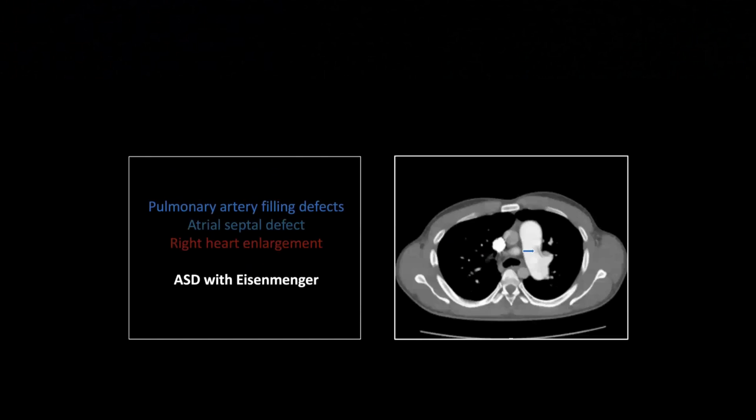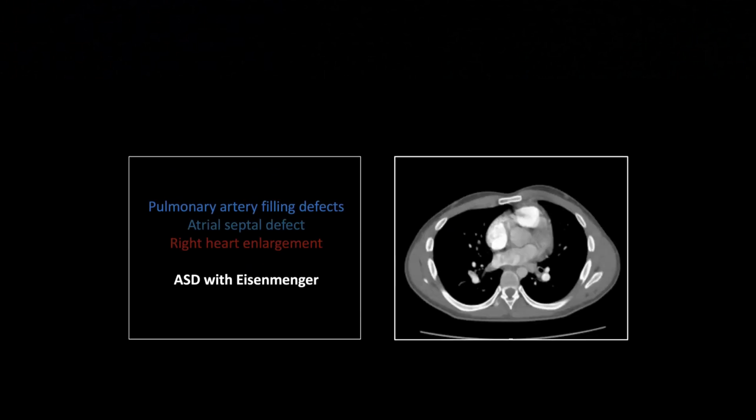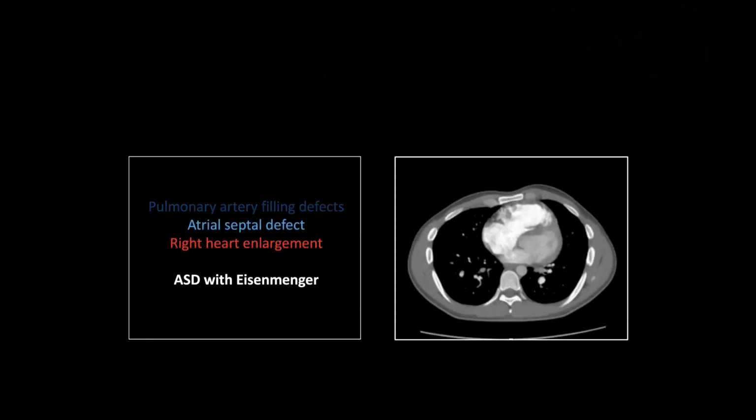I might have tried to write that off as some kind of artifact. It's in a slightly unusual position, but it is wrapping a bend at a branch point. And so that actually turns out to be a pulmonary embolism. Here it's more definitive in one of the branches of the right lower lobe pulmonary artery. But here's the important finding.